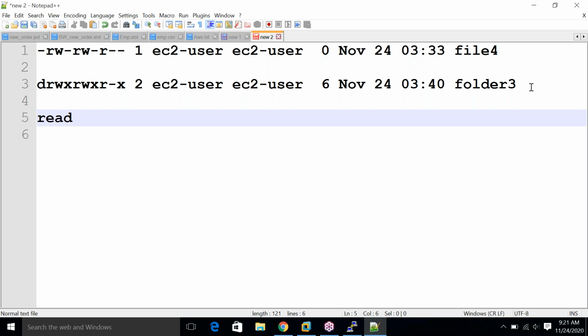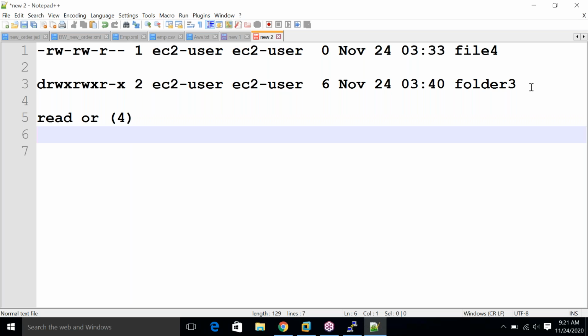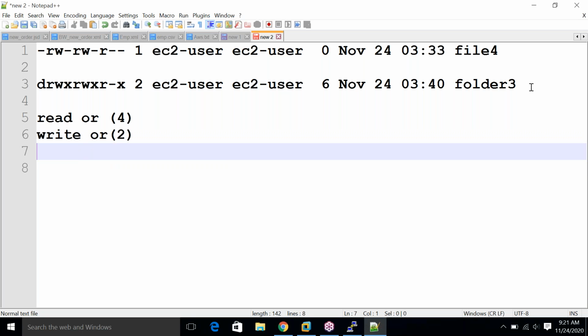Both are the same. Alphabet, read. Numeric, number 4. In the same way, write, I can say number 2 also. Again, execute, I can say number 1 also. Both are the same, guys. I can say execute or else number 1.